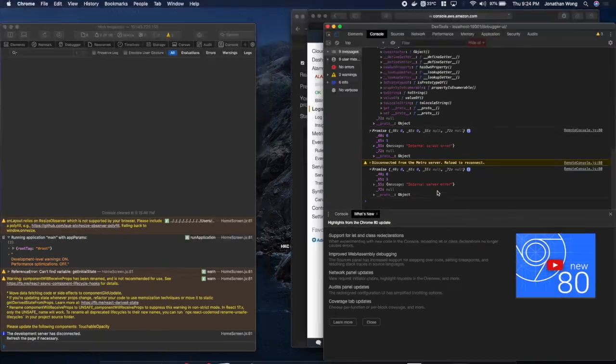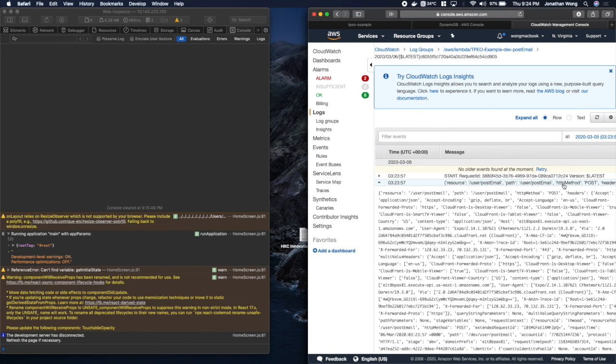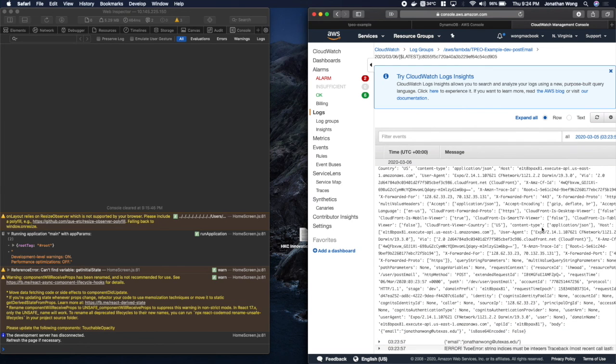So this is going to be another error, but we can see what's going on in the logs after. Okay. Resource. Oh, look at that. User agent. So this is all the data that we're getting.